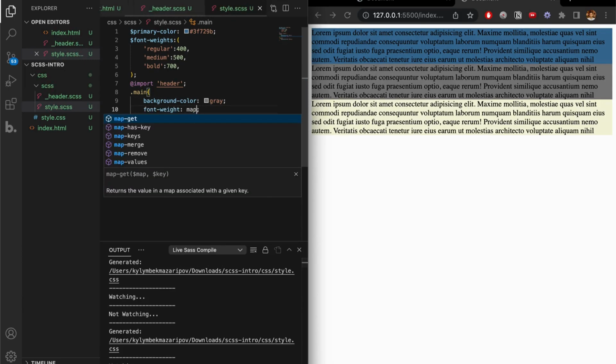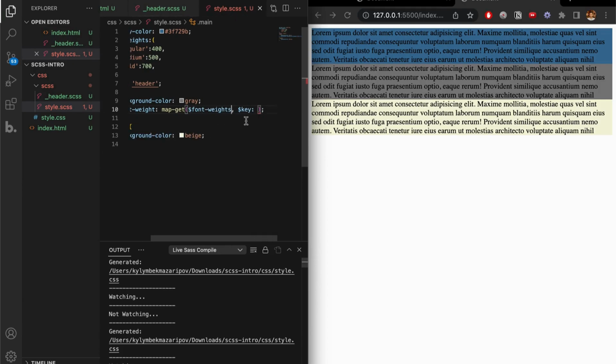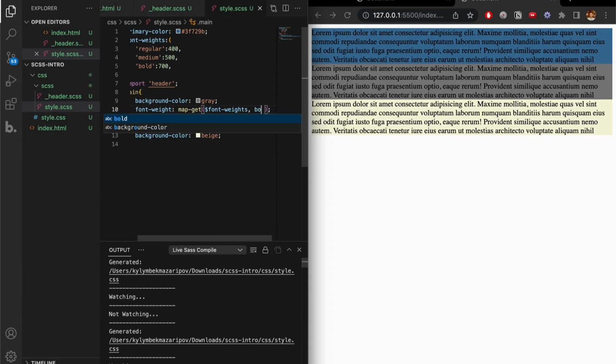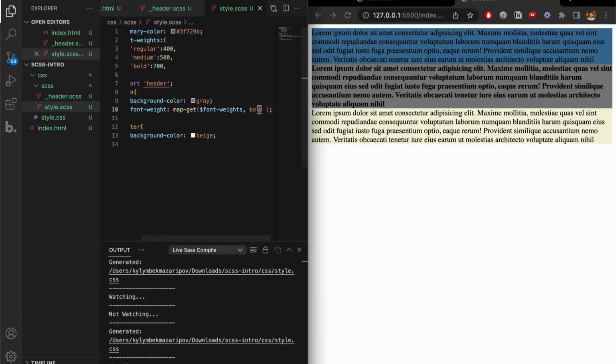Font weight map get font weights, the medium, no, bold. What's it called? Yeah, as you've noticed, it changed. This one is this one, and map name is this one.